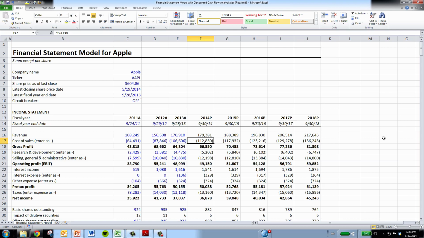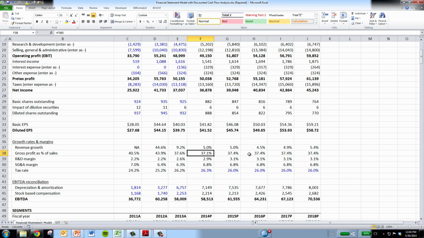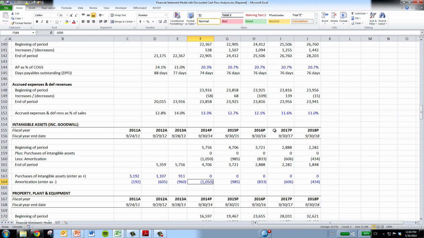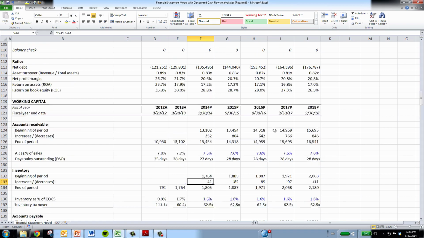If I wanted to see what the dependent cell is here, I can use Excel's native Control left bracket tool. And it tells me, oh, okay, this cell is being driven by these two items. It's a plug. So Control left bracket will do that. With slightly more complicated formulas, it breaks down. It doesn't go across multiple worksheets. But this is a pretty cool way to quickly hit Control left bracket and say, oh, okay, that's where that cell came from.